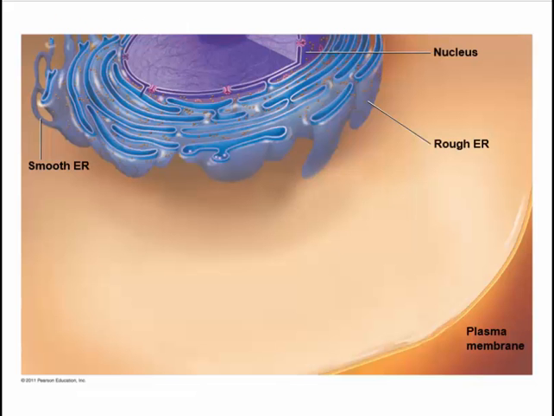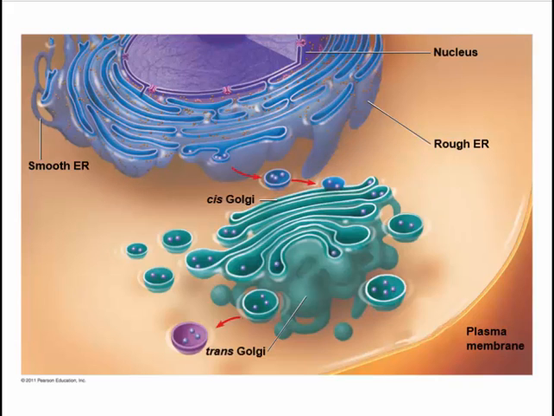Let's look now at how a protein or group of proteins might be secreted from the cell, or maybe even end up in the cell membrane. So in the nucleus, a gene is switched on. Out comes a piece of messenger RNA. It gets translated by one of these ribosomes to build a protein at the rough ER. So we're building a protein now, and we see here's a little cluster of these purple dots where those are our proteins. Here they are moving to the Golgi, where they'll be processed, modified, repackaged, and out comes over here.